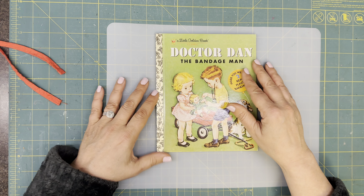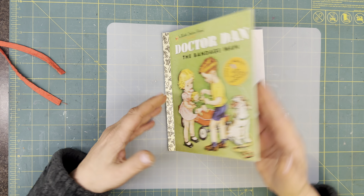I found yet another Dr. Dan the Bandage Man. I just asked Carrie, do you need any more of these? Because I found another one a week or two ago. Carrie, if you need to add another one, it's yours. If not, I will use it. I think this is cool, and I'm interested because I know Carrie has several. Do you have two real plastic bandages in your book? Because this one does not. But it does have the barcode on it, so it's a newer book.